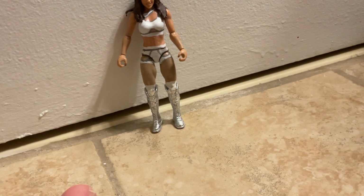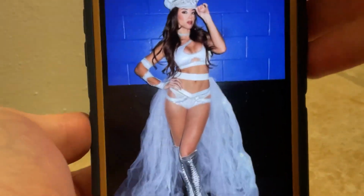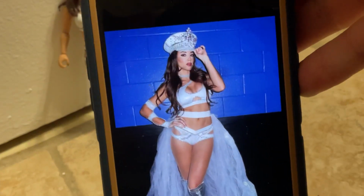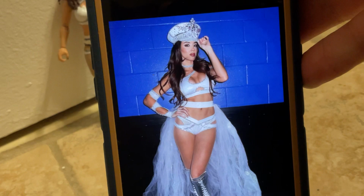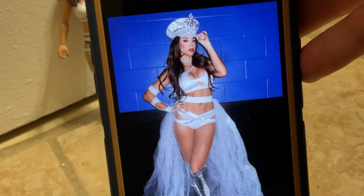This is what we're making. So that's what we're making.